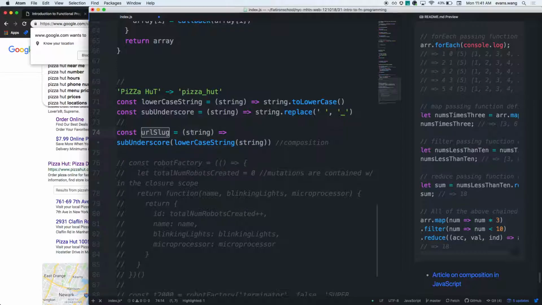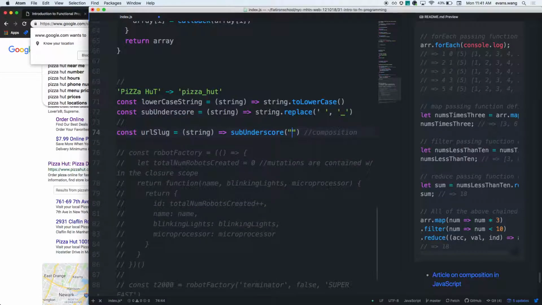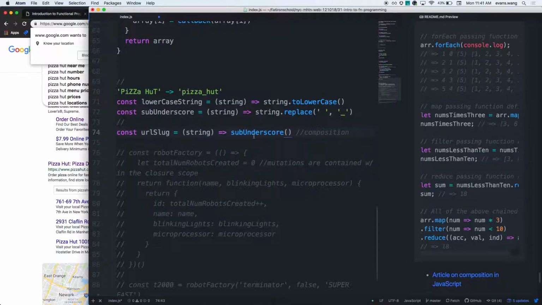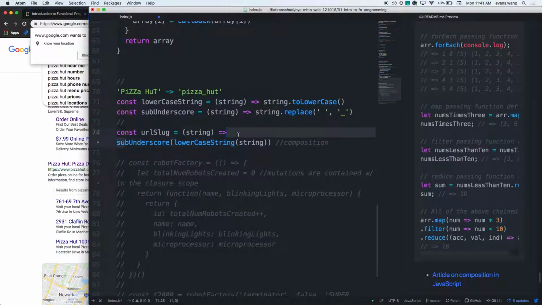So if I call URL slug with Pizza Hut, lowercase string gets invoked with Pizza Hut, and then it passes that new lowercase version into sub underscore, and that will give me the new data that I want, the URL slug that I'm looking for. Are there any questions to this?